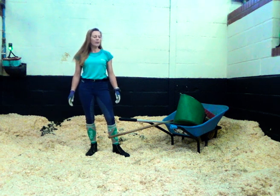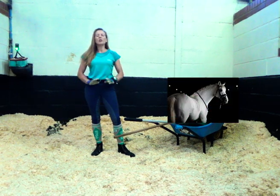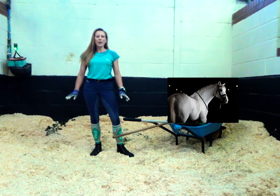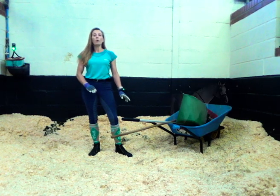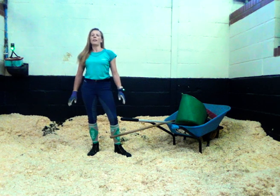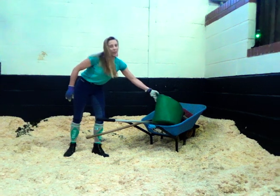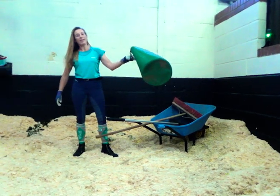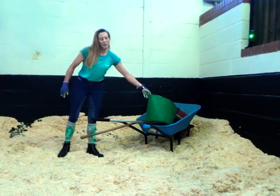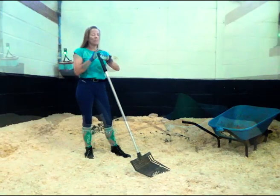Now firstly, you may notice I have a wheelbarrow in the stable. Wheelbarrows and horses do not mix. So if you've got no choice but to muck out with your horse in the stable, tie your horse up, wheelbarrow outside, arms nowhere near the horse's legs, and better still, use a skip instead. Please do not ever have a wheelbarrow in with your horse.